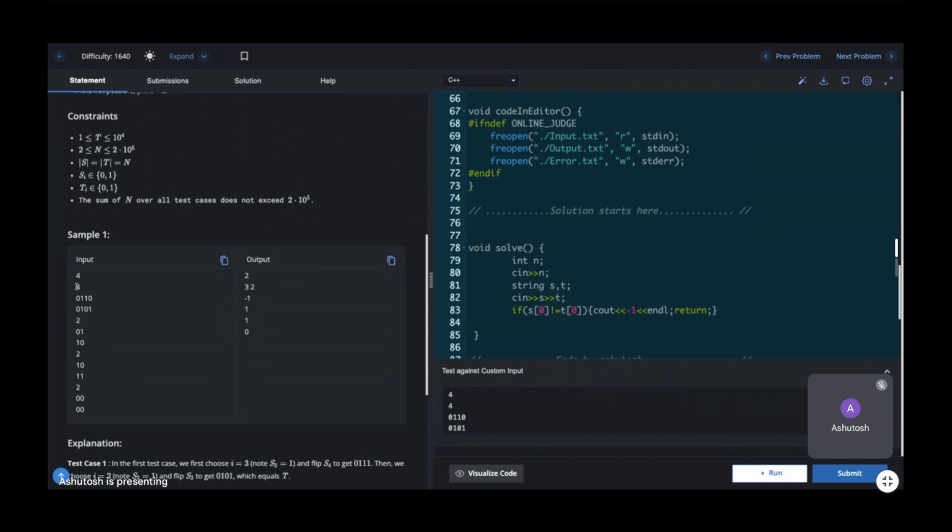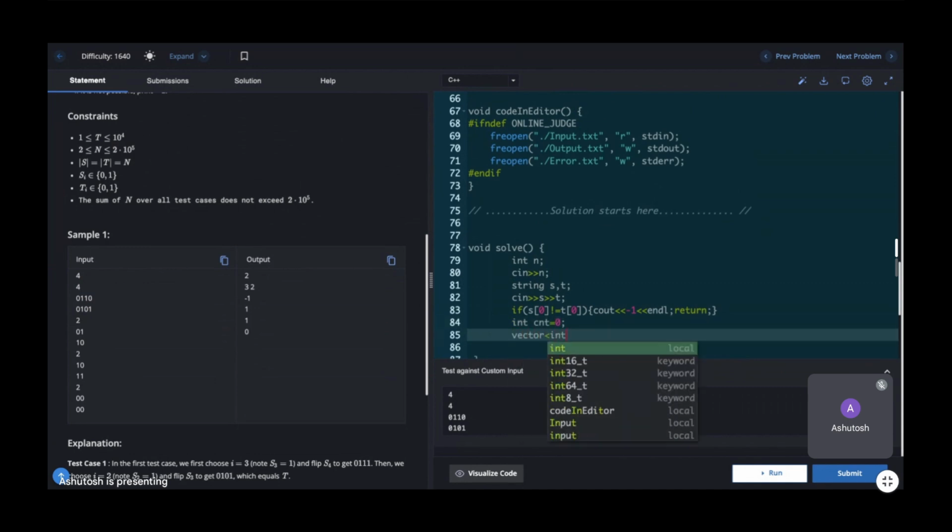So we are taking the length of the string, then we take input the strings, and if this is not equal, then we just print minus 1 and we are done with the algorithm. But if this is possible, let's maintain count, and let's also maintain k.